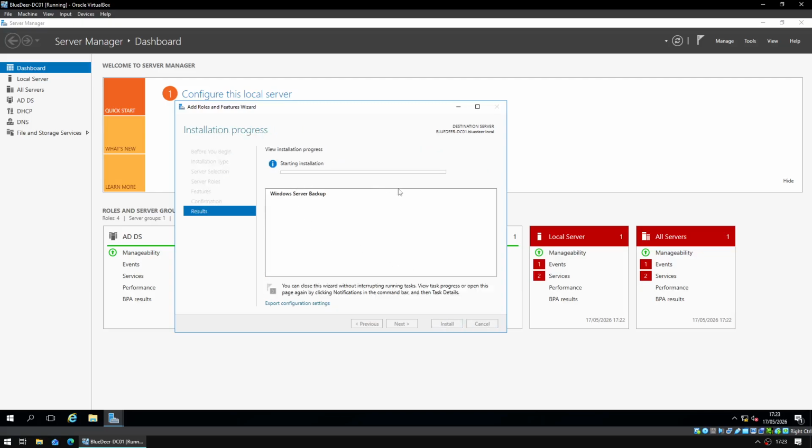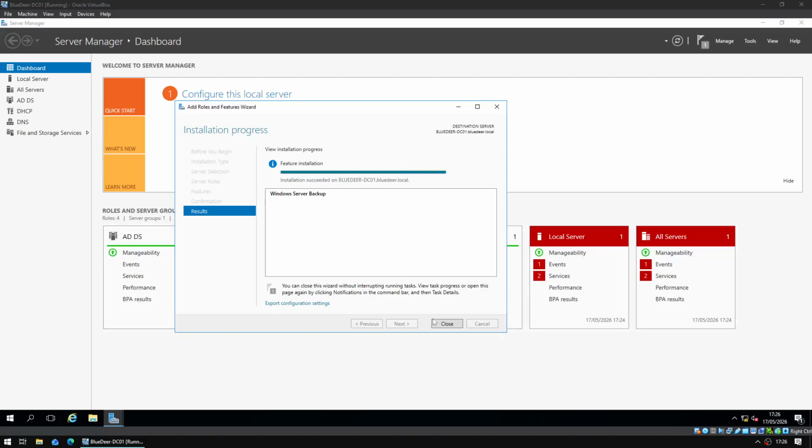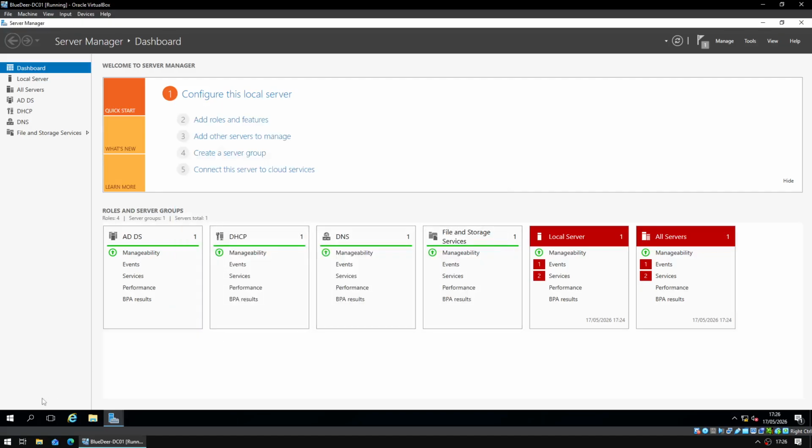It'll start that installation, and then once it's done, we will continue. That's now finished, so we can close this dialog window.